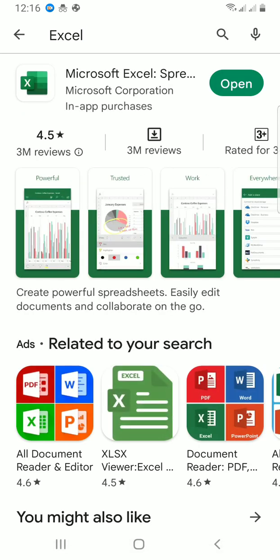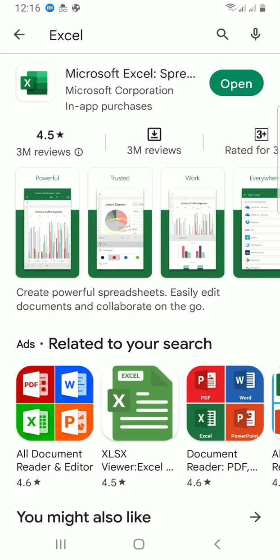I have already installed Microsoft Excel on my smartphone. So if you have not, in the place where I have the open button, there will be an install button. Tap on the install button and the app will be installed on your device. Then you can start making use of the application from there.